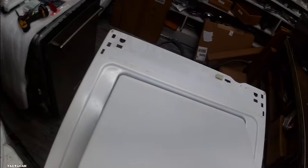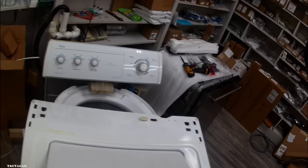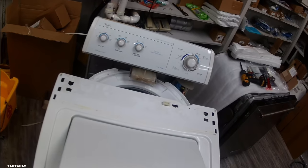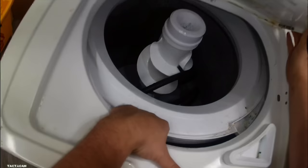Oh, as you can see, we got that new water valve in and this thing's working. Now we verified it's working, so we're gonna put this thing back together. You want to tilt this thing forward when you're putting it back on. Can you see that bottom lip? You want to get it under that black piece there, the black frame, and then you just set her down.